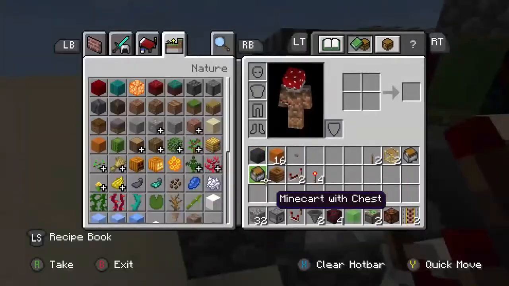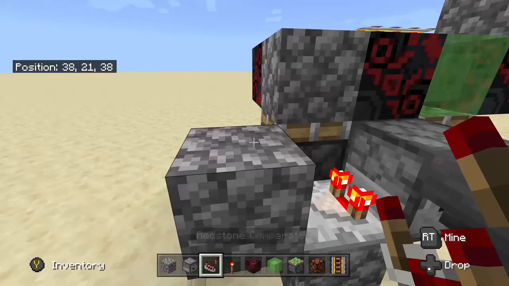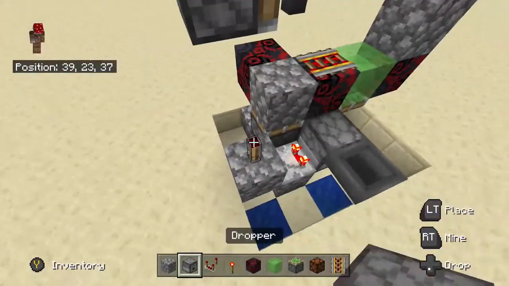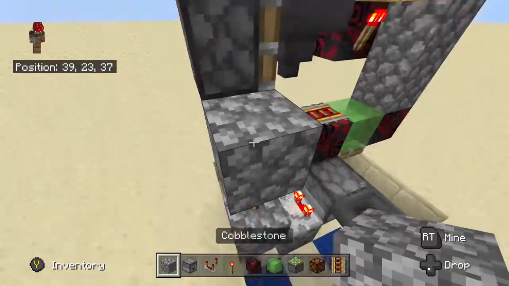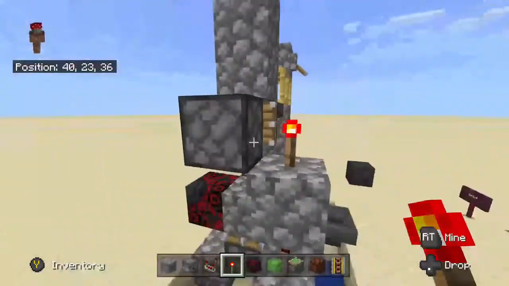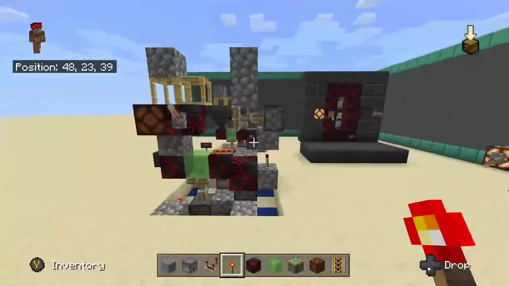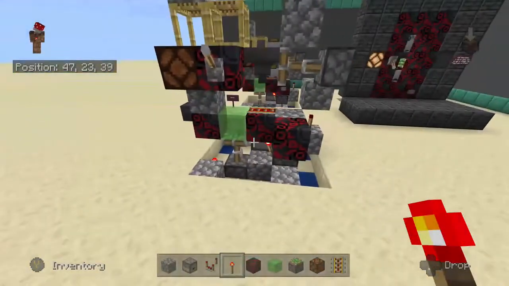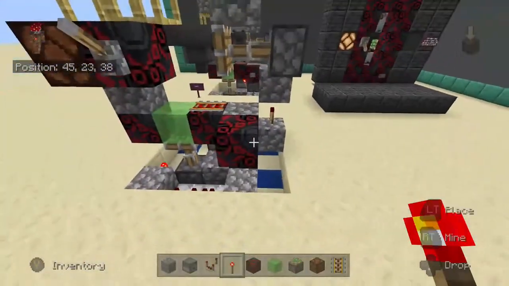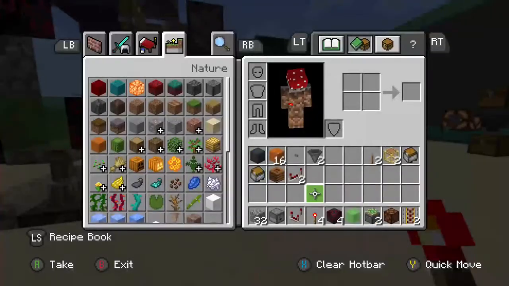Okay, boom, boom, like this. Okay, so when the block is powered, the torch is going to turn off, and that's just going to alternate the signal. And then we put another torch here, and that's going to power this piston on to move the hopper into place. Is everything there? Am I missing anything? No, I don't think so.